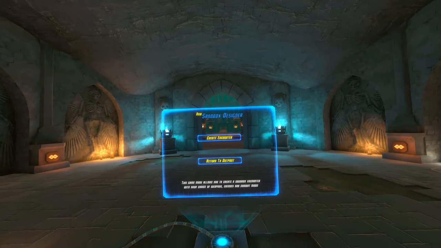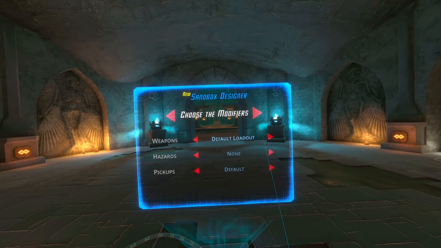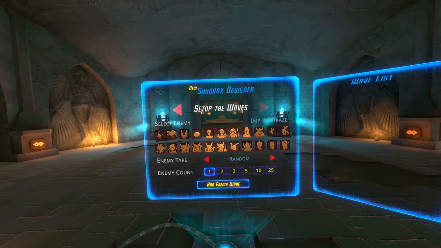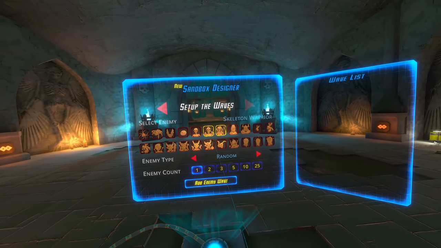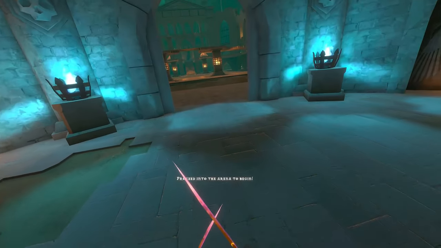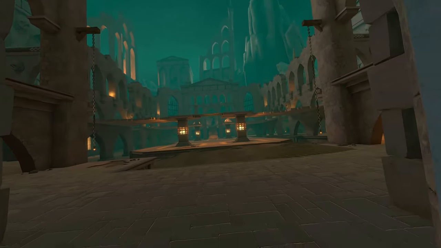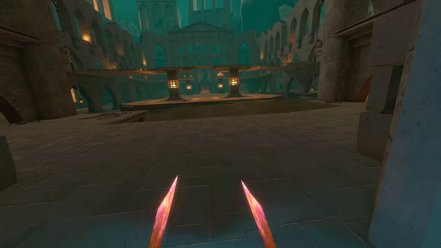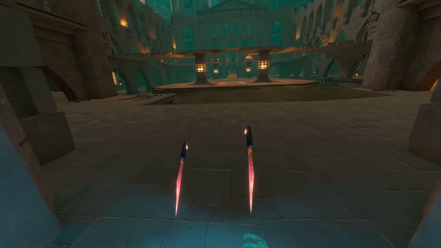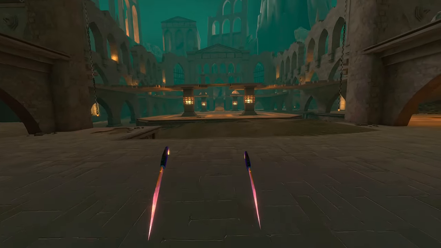So, there's a couple neat little changes that happened since, and I haven't really reviewed much, but again, I'm going to create these encounters, default loadout, do these two guys, five of them, and then start this encounter. It doesn't start until I proceed into the area over there, so got my spear, got my daggers, and I'm going to hold on to my daggers like a weirdo. See how this works. Okay. Here we go.